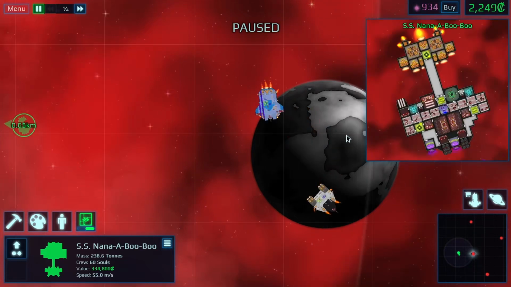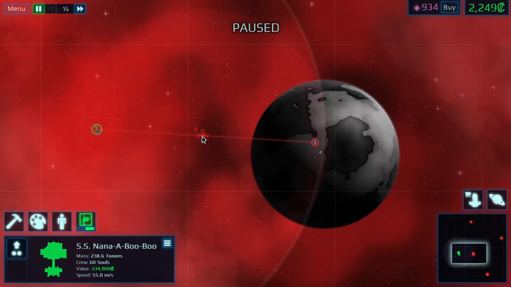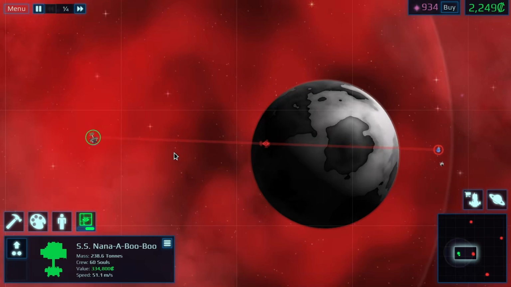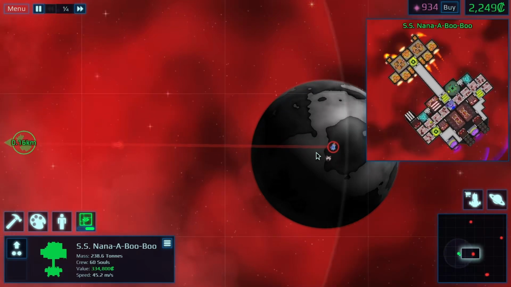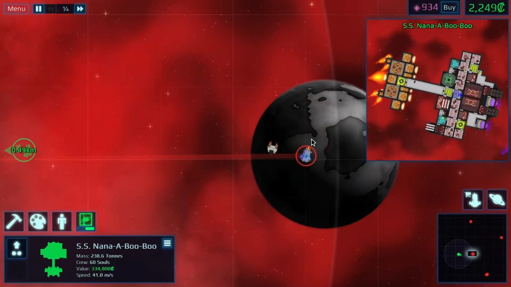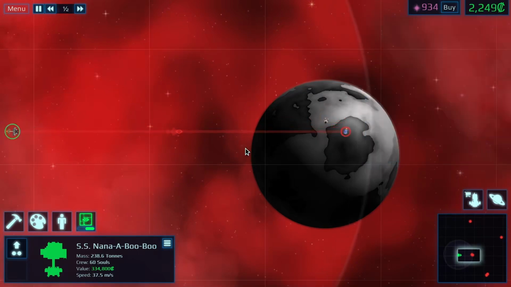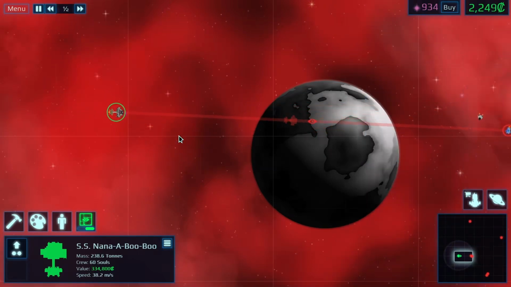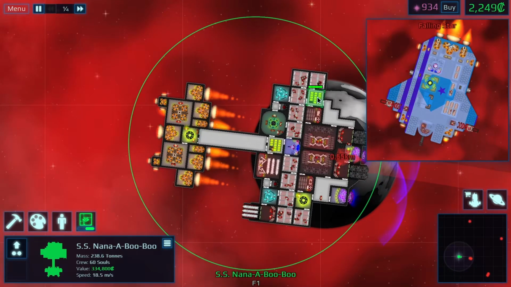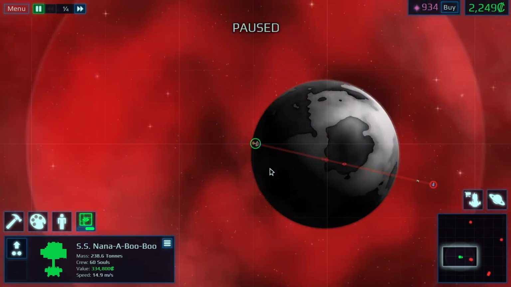Alright, so I guess I'll start attacking you just because you're the closer of the two. And, yeah, two small ships. This should be relatively easy. How's my ship doing? Okay, the battery banks are loaded. Cool. All right.